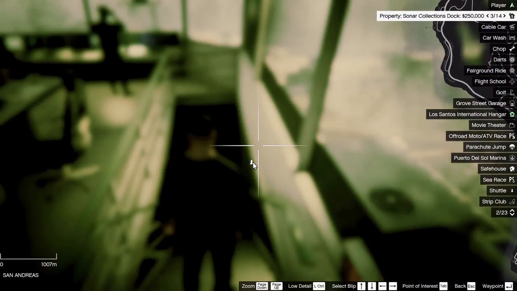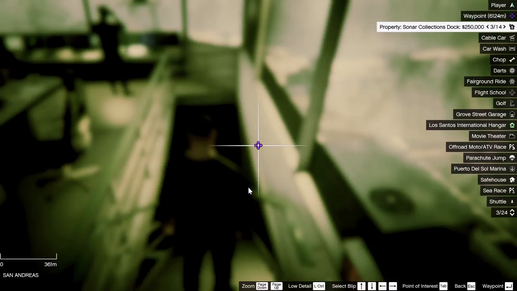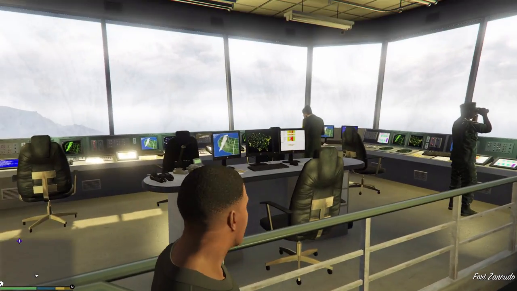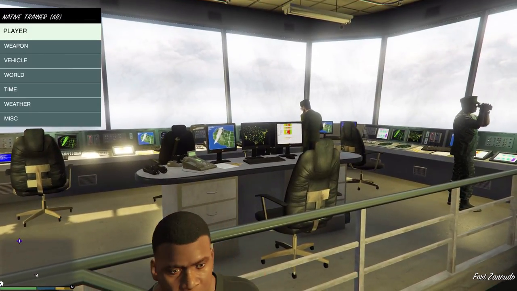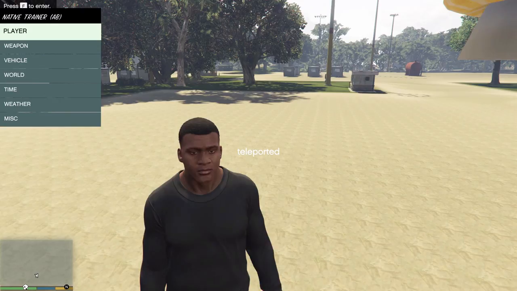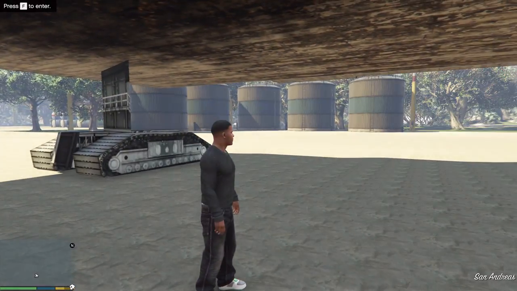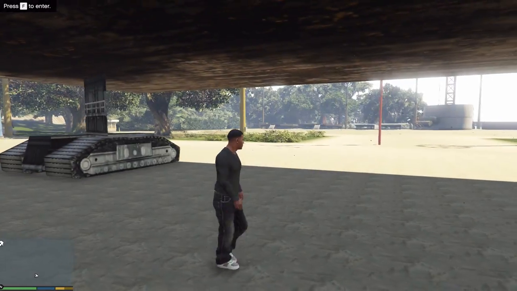Oh, little rocket thing. Oh God, will it waypoint out there? Oh, thank God there's a waypoint. All right, well, let's waypoint out six miles, was it? Yep. Cool. All right. Well, let's teleport. Oh my God, I'm here. Oh my God, where am I? I am under a space shuttle, I think.